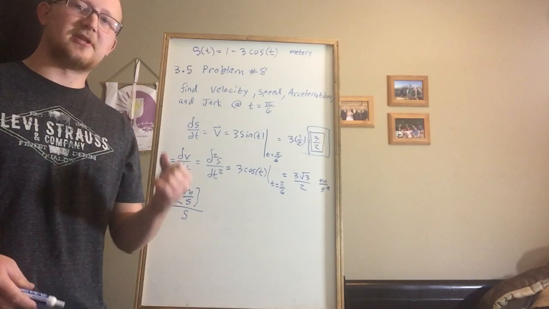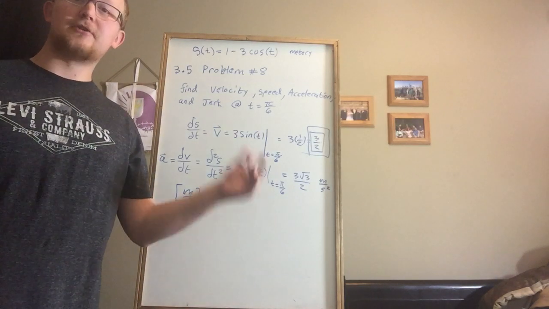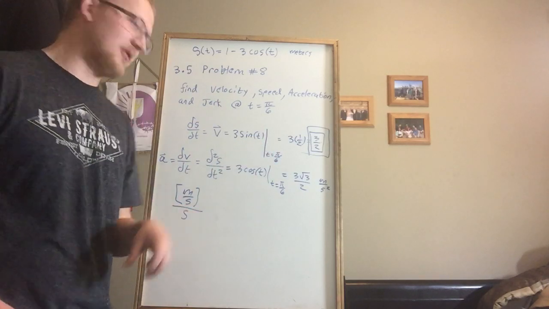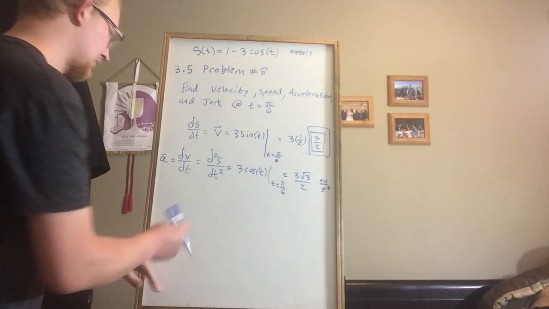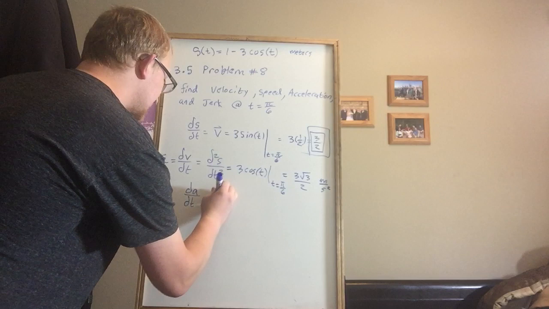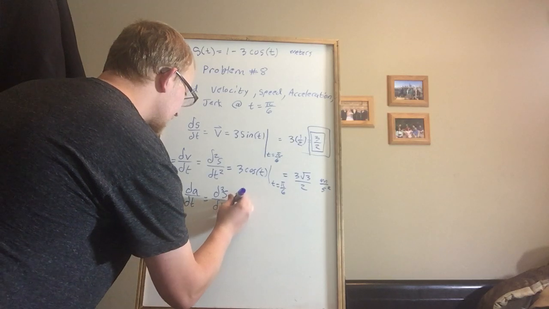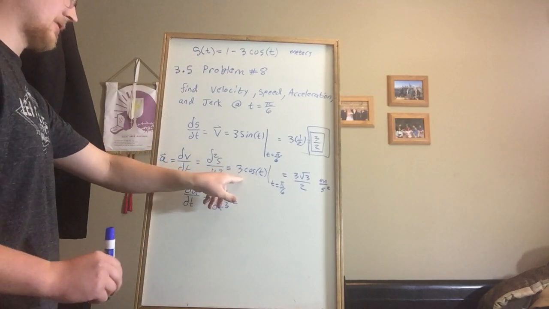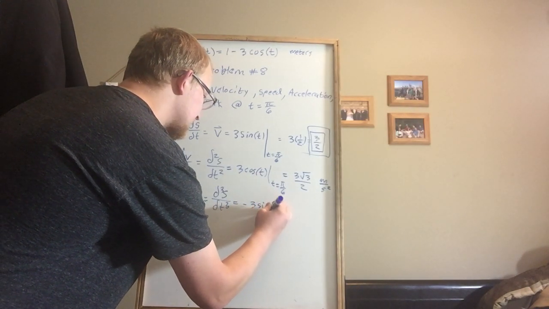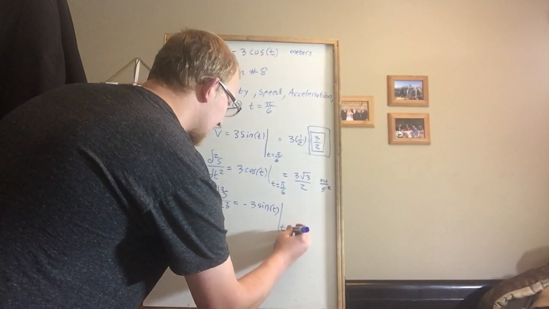Now the last one, which is very uncommon in physics, because it doesn't occur naturally very often, it's asking us for the jerk at time pi sixth. So jerk is now just what we've gone through, but now it's how much acceleration is changing per unit time. So what that means is we're just going to take the derivative of acceleration with respect to time, which is the third derivative with respect to displacement. And that is going to equal the derivative of acceleration, which is 3 cosine t. That's going to give us negative 3 sine t, because the derivative of cosine is negative sine. We're evaluating it at time equals pi sixth.